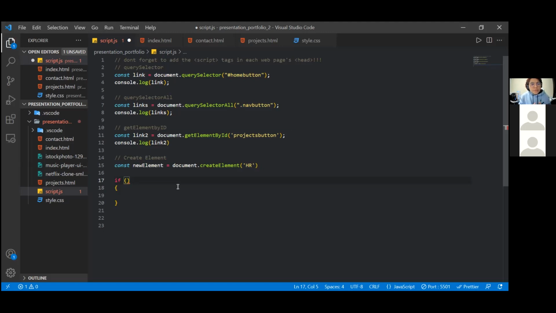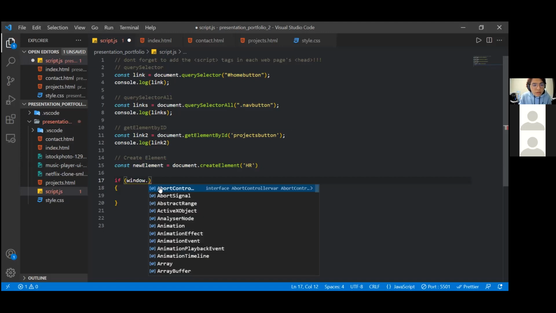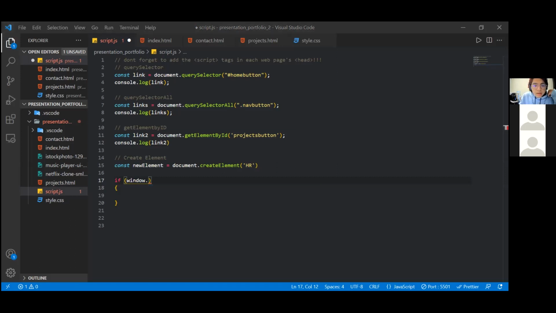So now we want to use that element window that we just said, and we want to find something. Let's say we want to find the path thing. And I think Max, you can help me with this one because there's a lot of things in here. There's a window, and then we have to find the path name. So I guess you remember how to do that, right? Yeah, window dot location. Exactly. So we gotta find location.